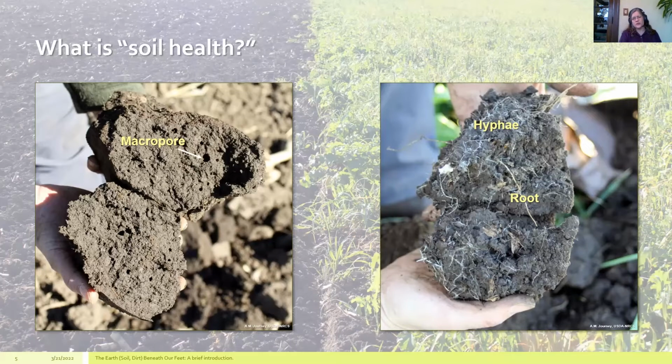And the only real structure in the one on the left is a macropore that was created by a corn root. The previous year, that root had been pulled out of the ground and it left that hole behind it. So in theory, we could have had some kind of colonization of that space, but we saw no effort or no evidence of it in the few hours that we were in these two fields doing our assessments. So what this is a demonstration of having a rhizosphere, which is the soil within an inch of a root, and not having a rhizosphere.